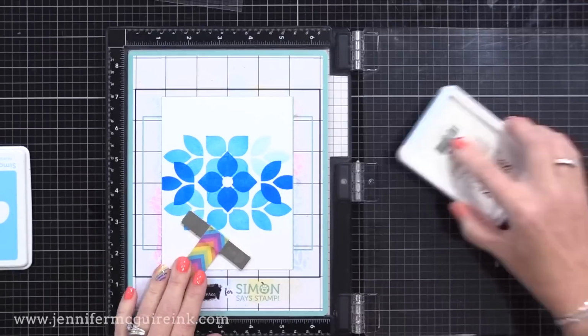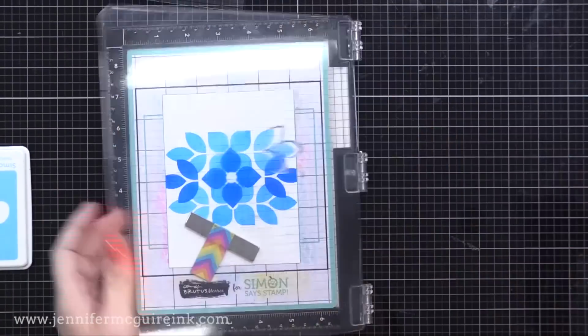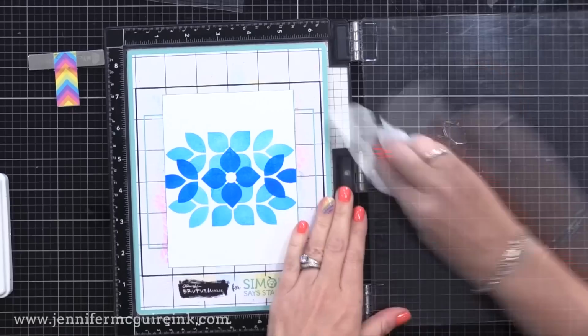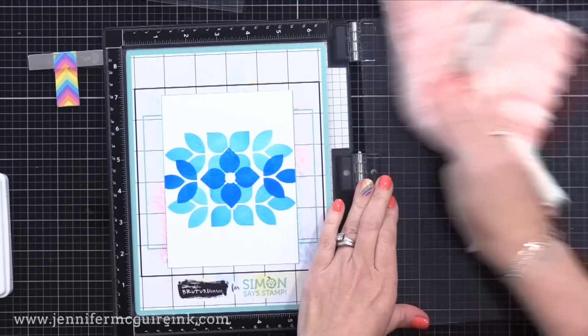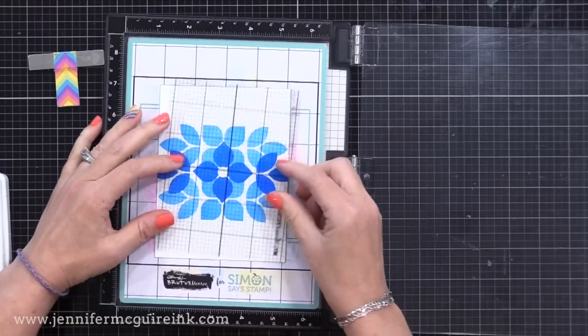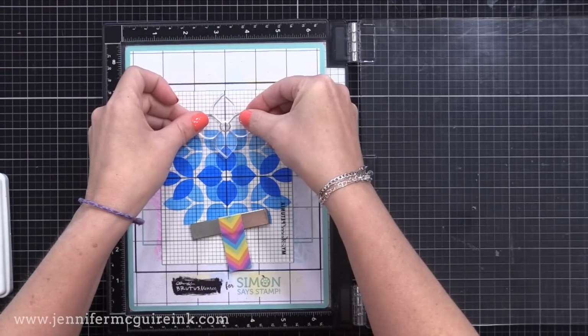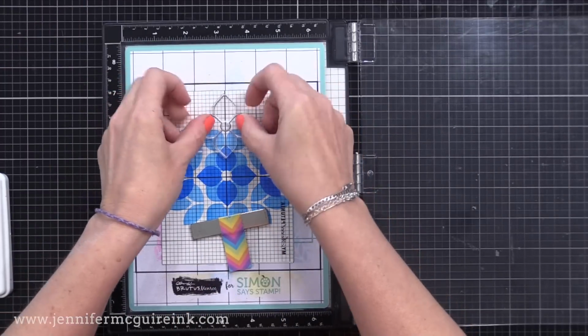I really find a sticky mat for the inside of my stamping tool to be a huge help, especially in things like this. If you do not have one, you could cut your cardstock to fit perfectly into your Misty and then just rotate it and build your pattern in the center. There are many ways you can do it, and again, I'll demonstrate another later.